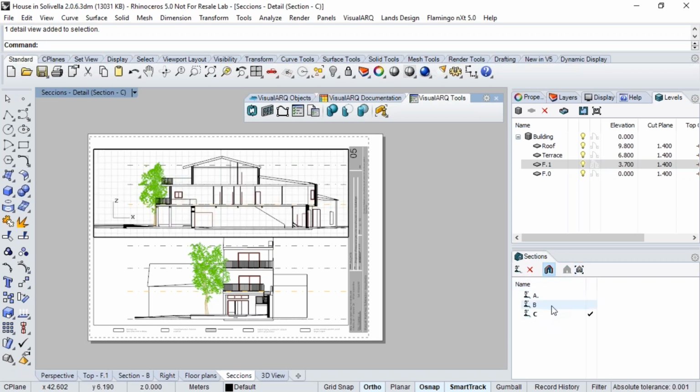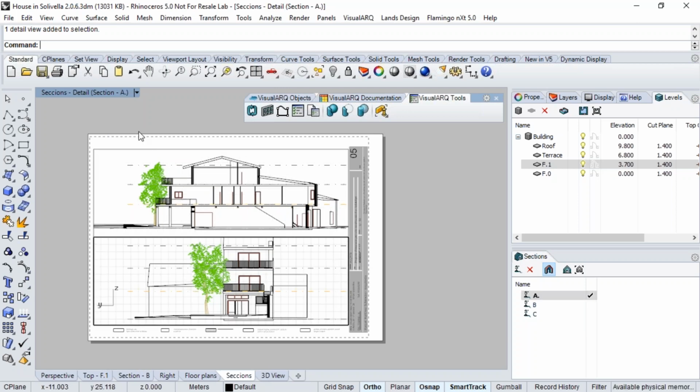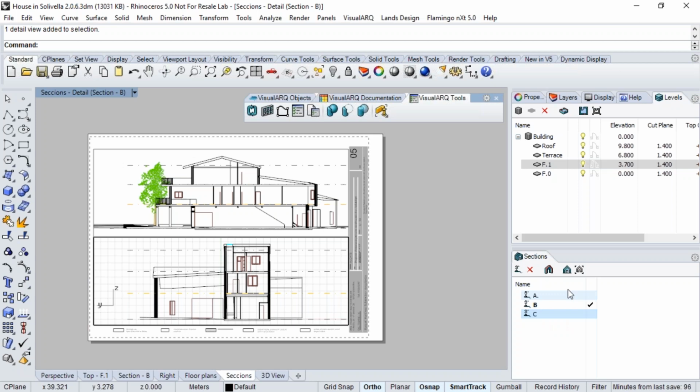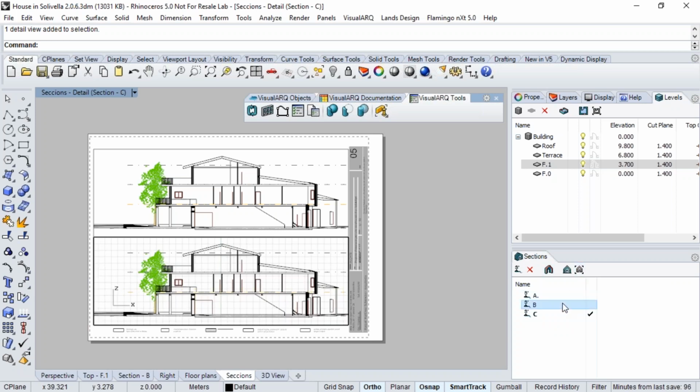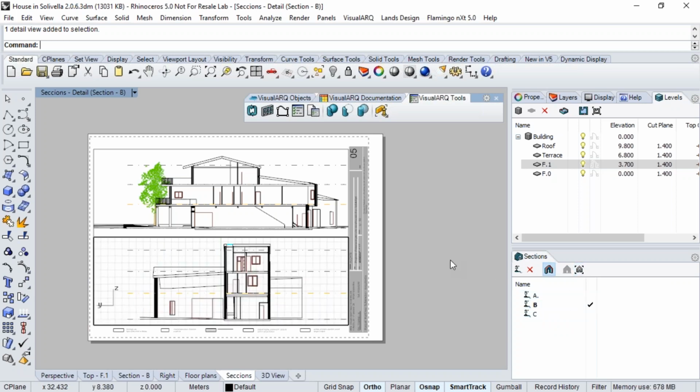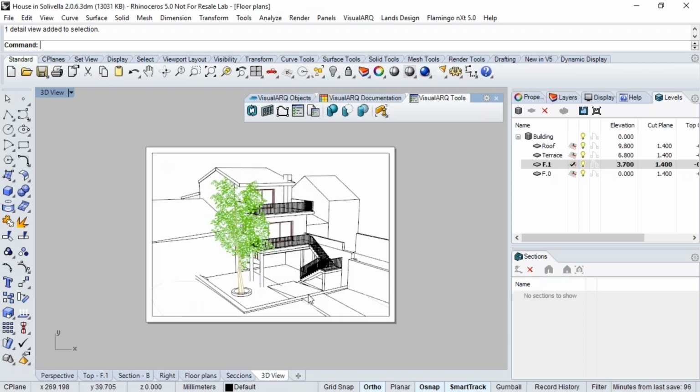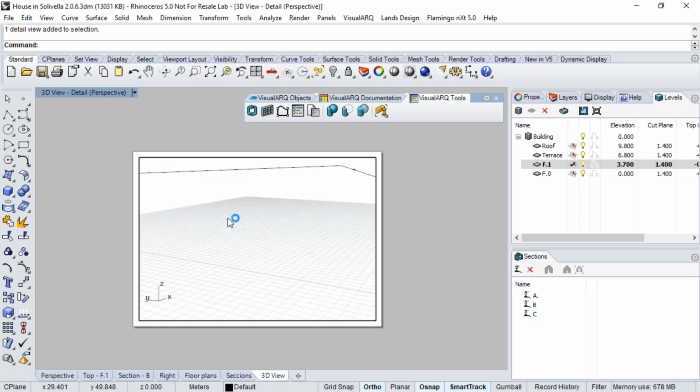This aligns it with section C and also changes the display mode into hidden, which it was in already. You can just select this and click here to orient it to section B, which was already set. But there is a quick way to prepare the detail viewports with one section or one plan view, and you can actually do the same with the model view. So we have here a section view.